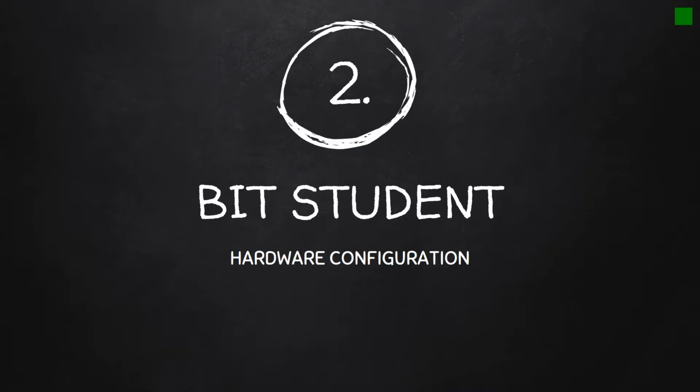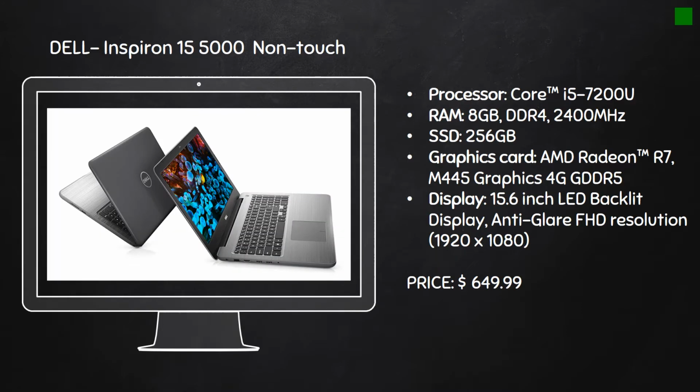Coming to the second main point of my presentation, it is about the hardware configuration for BIT students. Here I would like to recommend an Inspiron 15500 non-touch laptop from Dell for a student whose major is business technology information, because they usually work with the computer during their academic years, and I believe that a handy notebook PC with strong configuration hardware is highly recommended because it is very useful and convenient for students to deal with their school tasks.